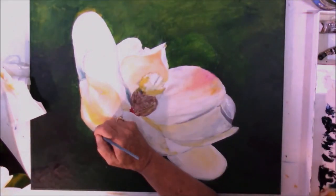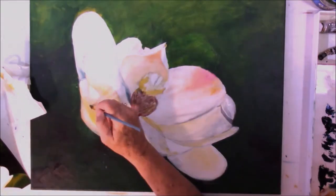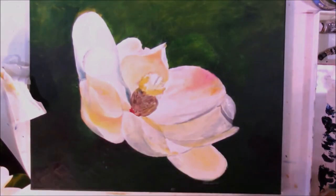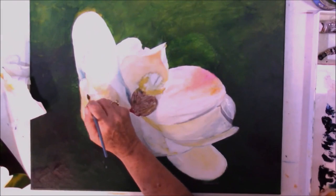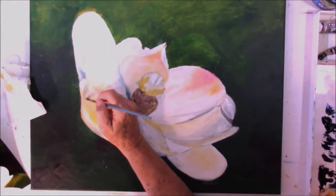And the same is true for blue is opposite orange, purple is opposite yellow, and just get to know your color wheel, basically.